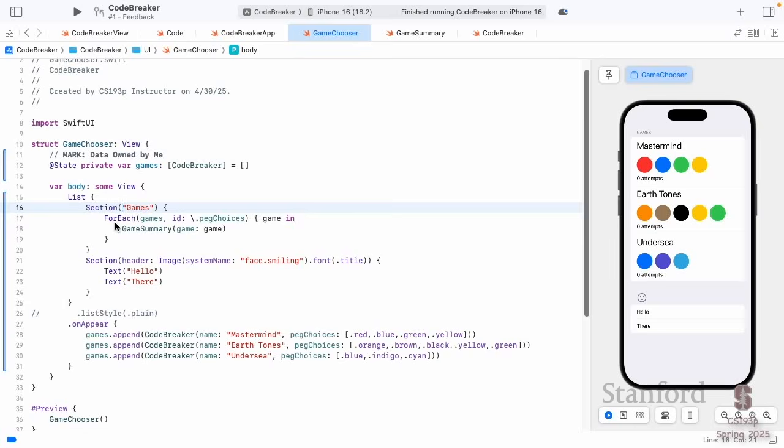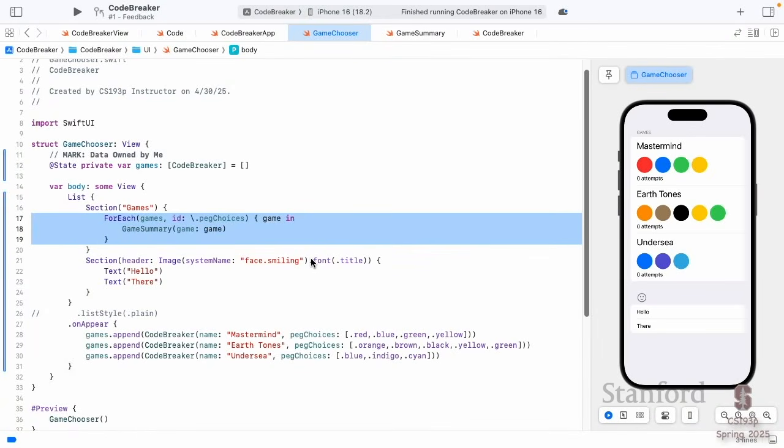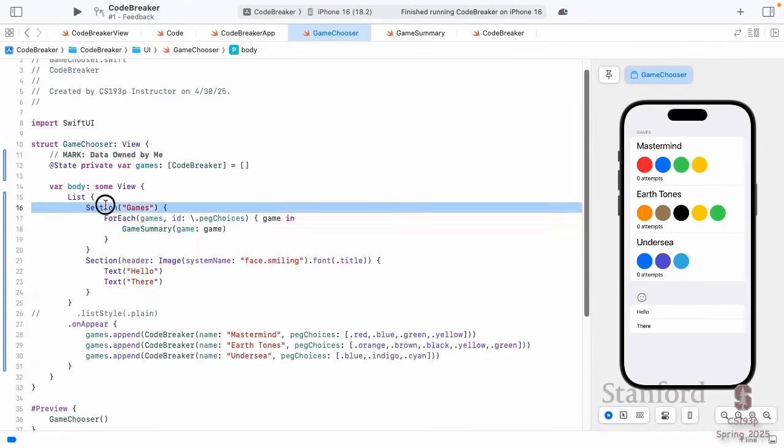Yeah, so great question. So why did I separate the games thing away from the list and put it here? It was just so that I could wrap it inside this section. You see, there would be no way for me to put the section around it if I didn't break it out. But it's exactly the same thing. And in fact, I'm not going to do sections here because we don't really have any need for any sections. I just wanted to show you how it's done.